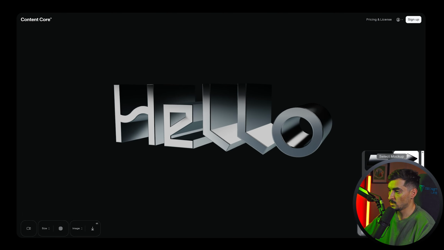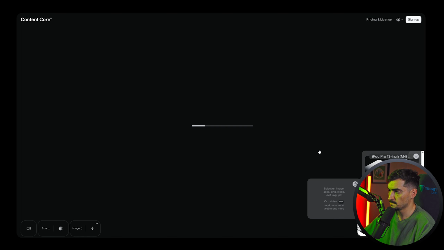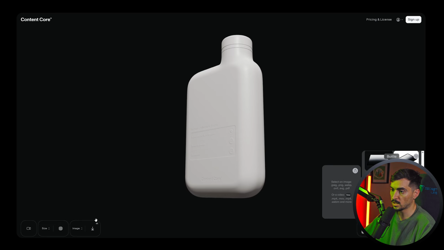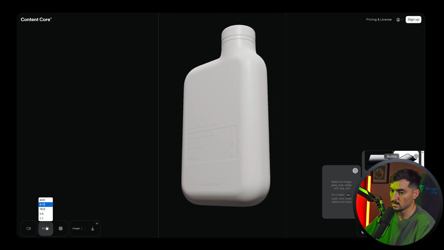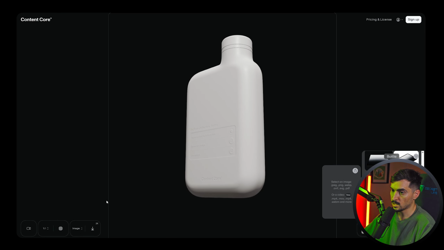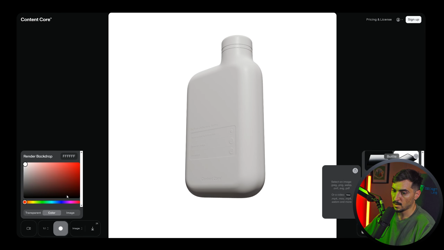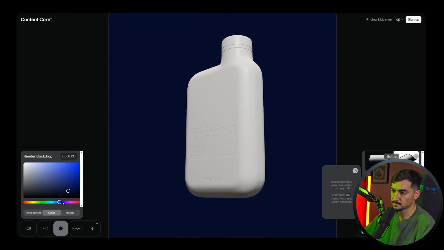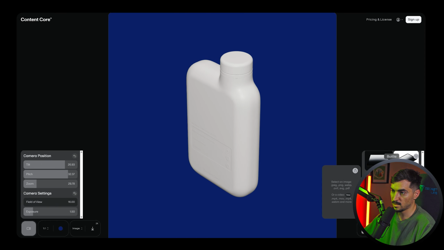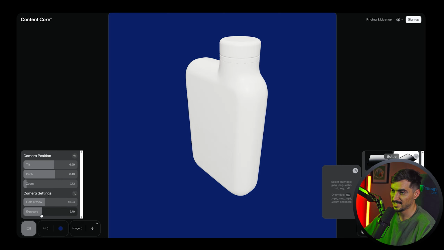They've also got some mock-ups here, so you can do some mock-ups. I think this is really cool. You can actually download the image as well. You can change the size, so maybe you want to change the ratio to 16:9, or a square or something. You can do that. You can add a color to the background. You can change the camera positioning, which is kind of cool. Look at that. The field of view gets trippy.